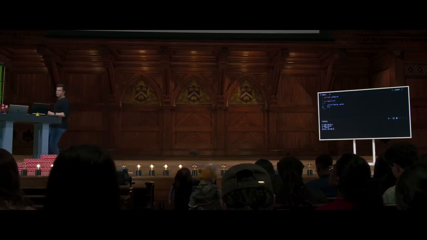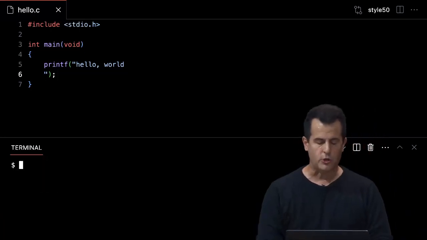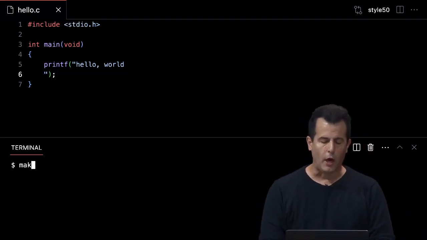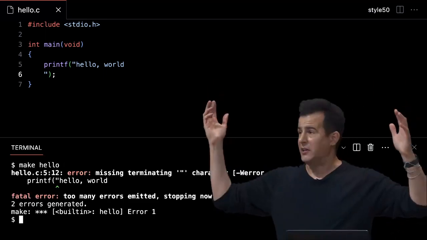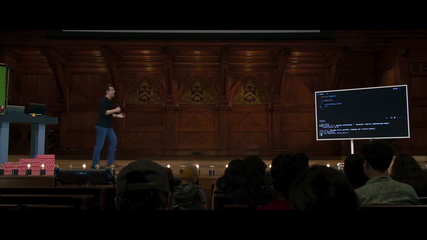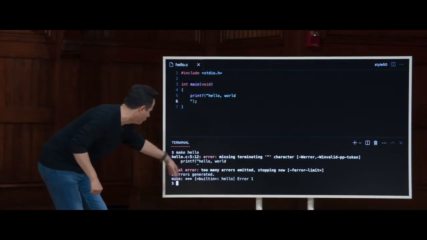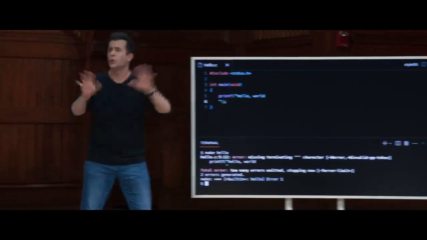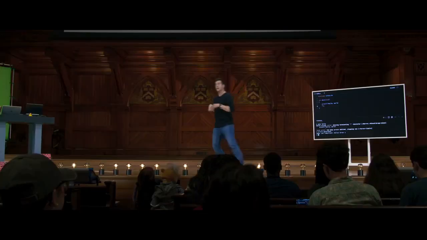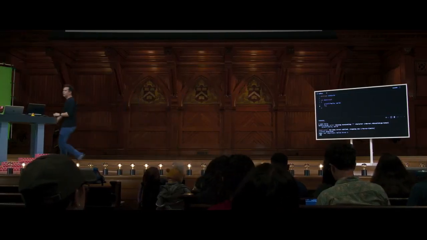And just to show you as much, I'm going to do this. Let me go back to my terminal window here. I'm going to rerun make hello after making that change, enter, and there we have it, like the first of our erroneous outputs. And it's yelling at me. It's missing a terminating character, and there's some red in here, some green, drawing my attention to it. Sometimes these error messages will be straightforward. Sometimes you're going to like rack your brain a bit to figure them out. But for now, I've kind of spoiled that obviously enter is not the right solution.